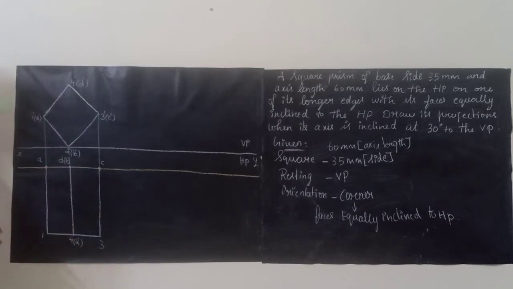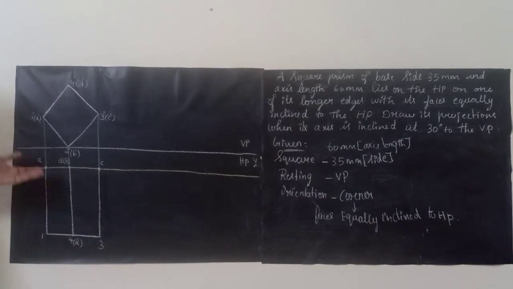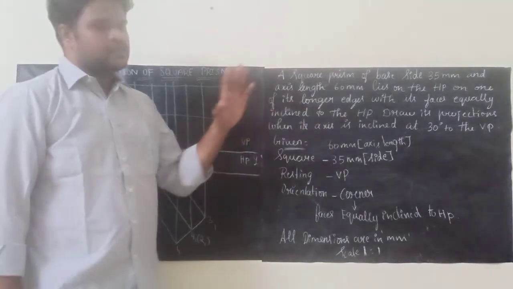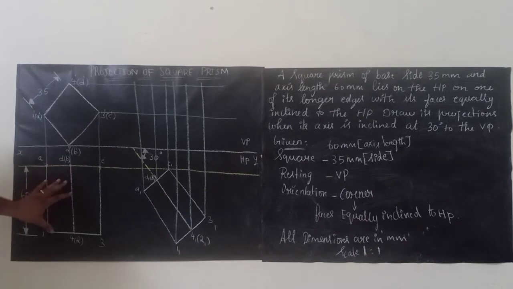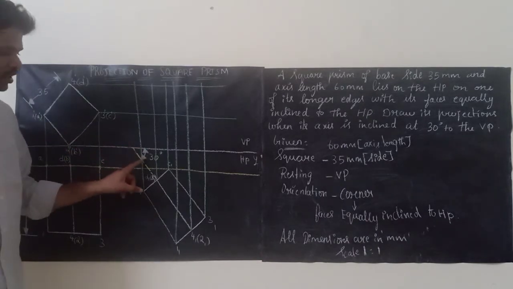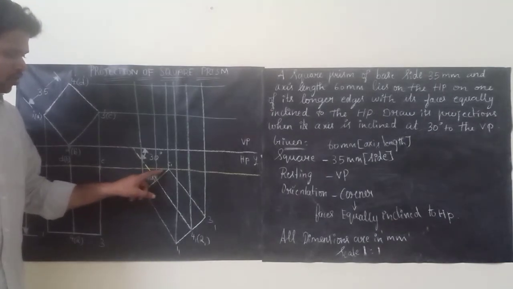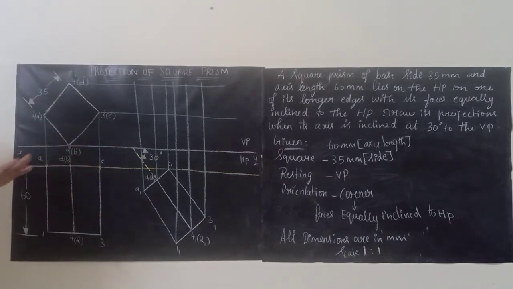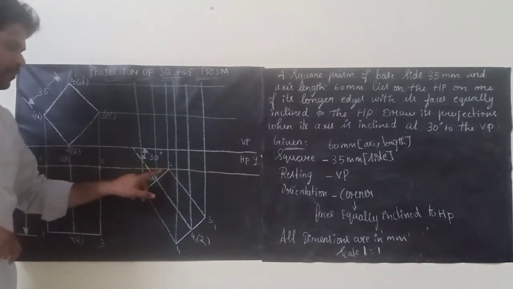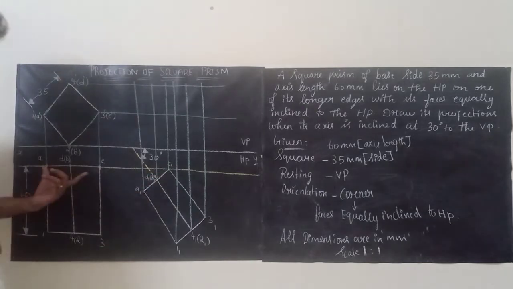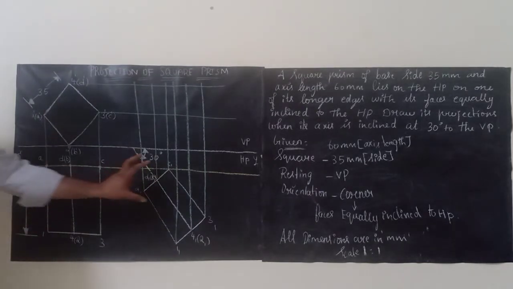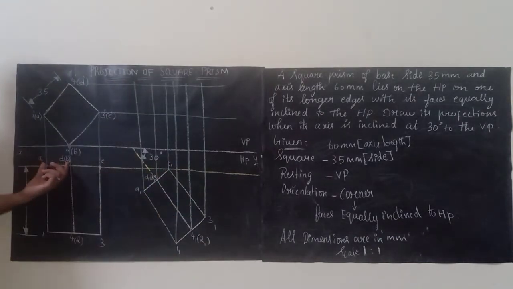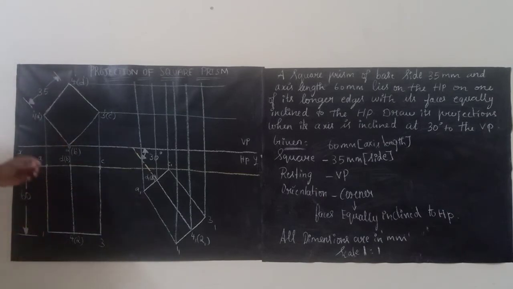Now we will see how to tilt — with what angle we have to incline the axis length. In the question we are asked to incline the axis 30 degrees. See here: this is the axis. If you want to incline the axis 30 degrees, this angle will be 30 and this angle will be 90, so automatically here you will have 60 degrees. What you are going to do is just incline this base for 60 degrees. Measure approximately 5 or 6 cm, take your protractor, keep your point on the line, draw a line at 60 degrees, draw a perpendicular line — the length will be 60mm on each side. Close the box and name it: if it was A, write A1, and so on for everything.